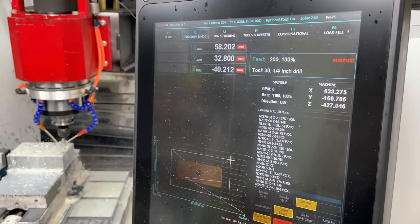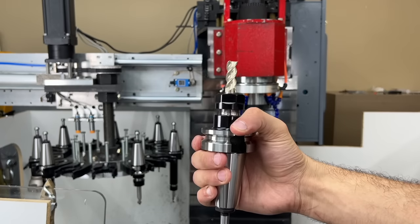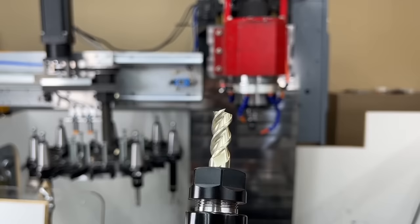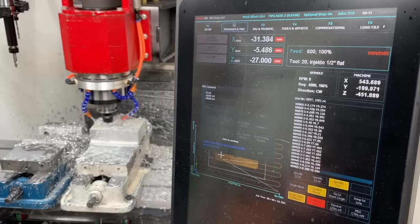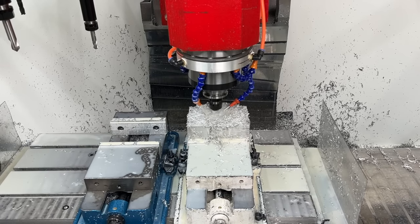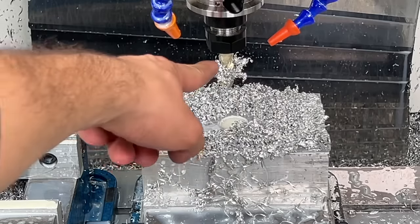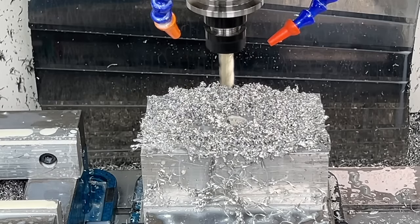Our machine is now wrapping up the drilling cycle, so once it retracts we can insert our carbide three-flute aluminum cutter — my absolute favorite cutting bit. This end mill just rips through aluminum. If the pitch ever changes, you know you have aluminum stuck on your end mill. A quick trick to get it off automatically is to spin the spindle in reverse really fast, which nicely gets the job done. I found 6000 RPM or higher to work the best.